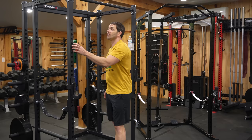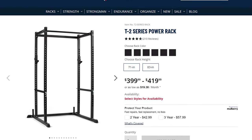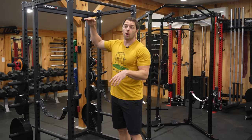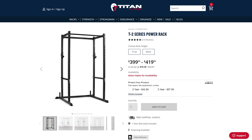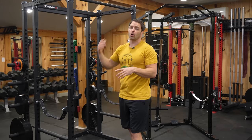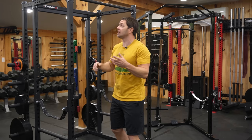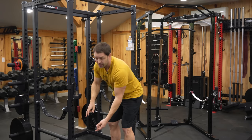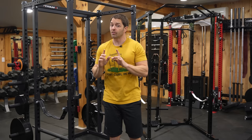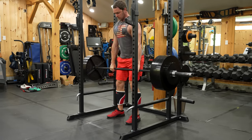So if you do decide this is the rack for you, you've got a few things to figure out when ordering. You've got all the finish options you could ever want as long as it's this nice black powder coat, but you do have to pick between the 71-inch and 83-inch height options, which is what this one is. The 71-inch might work for some of you that really need to cram it into a tight space, but at six feet tall — at least that's what my dating profile would say — that rack is actually shorter than me. They're not cutting holes along the top and bottom 14 inches of the uprights, which could be a factor for things like overhead press, and regardless of rack height, it leaves your plates almost seven inches off the ground if you're using the safety pins for something like rack pulls.